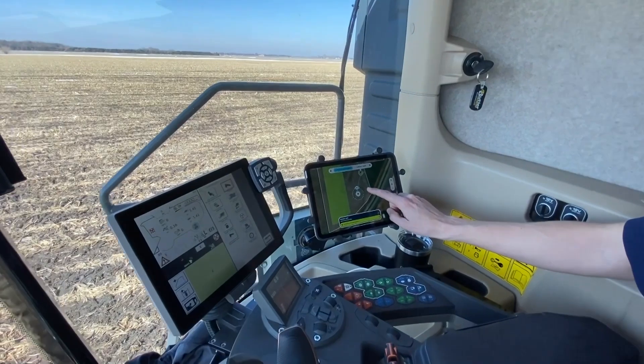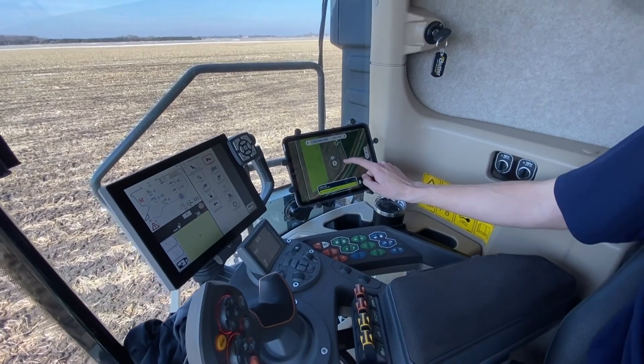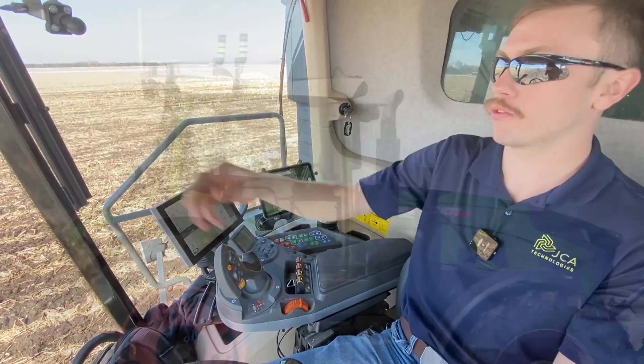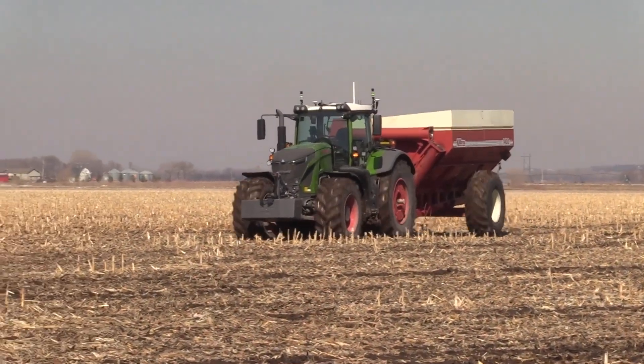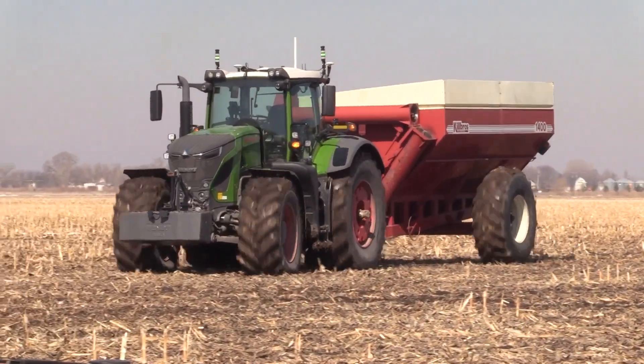For stage cart, we're going to select that task, then drop a pin — and you can change the direction that you want it facing. We drop it here in the field, select staging, and then the tractor receives the task and executes it, ending up over there on that end of the field. Once the task has been sent to the tractor, there is a three-second delay to notify the surroundings — the alarm will go off, the hazards will start flashing, and then it will start executing the task.